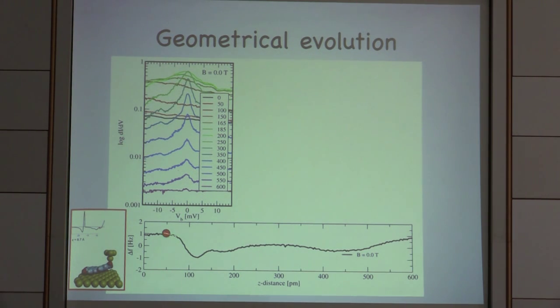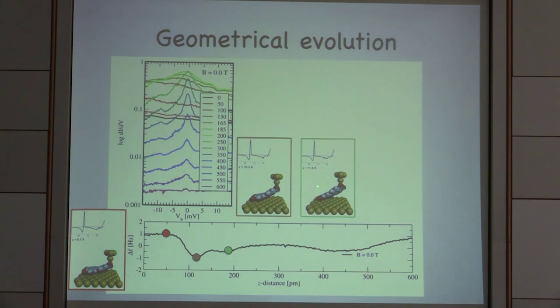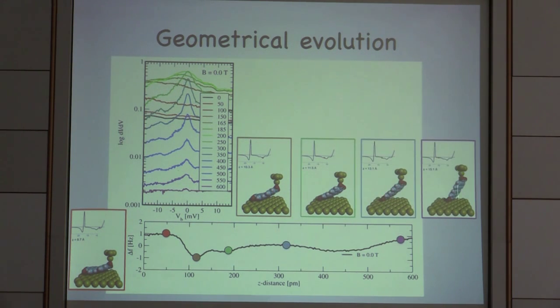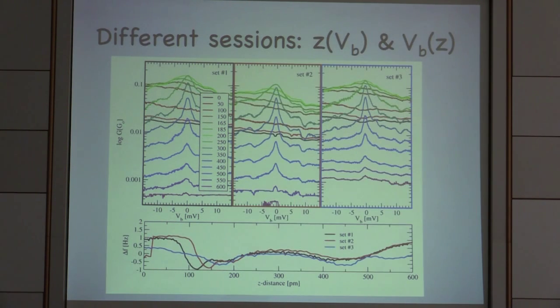Okay, so we start here where we are out of the Kondo regime, so this corresponds to this situation. Then we approach closer, and now the molecule starts to slide a little bit. So this step here is kind of a sliding of the molecule over the surface, and then we go further and you see we are retracting the molecule. So the final state here is almost a lift-up of the molecule, but still gated by both tip and sample. From that you can also identify where we start to see this Kondo regime, which is actually here.